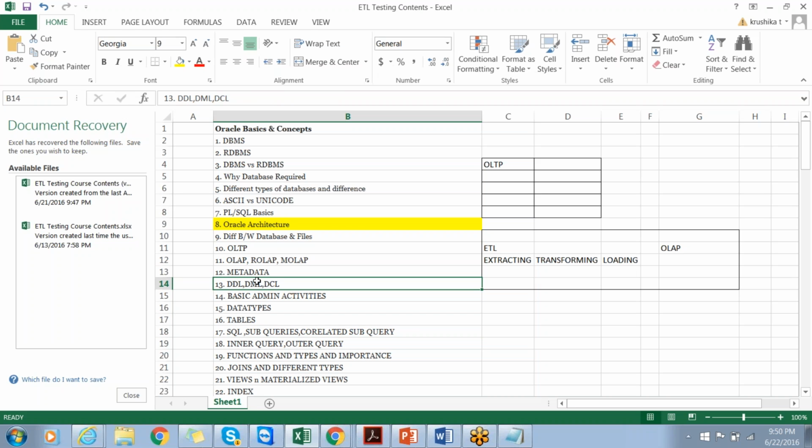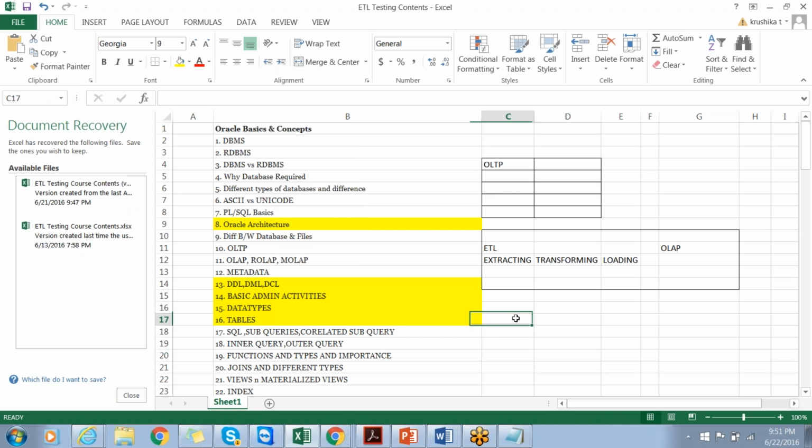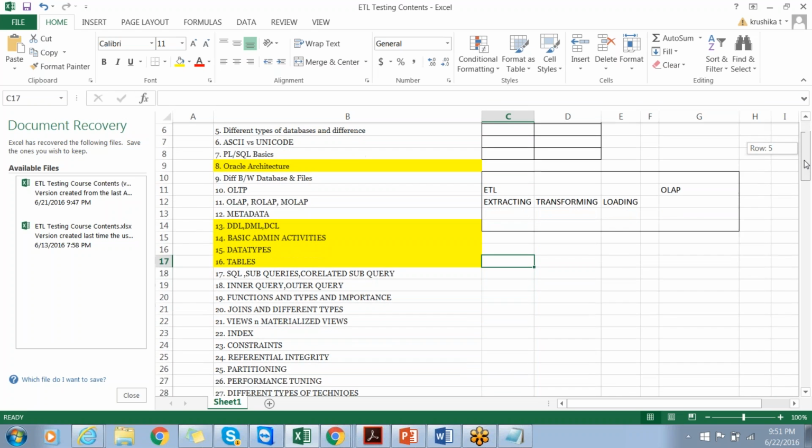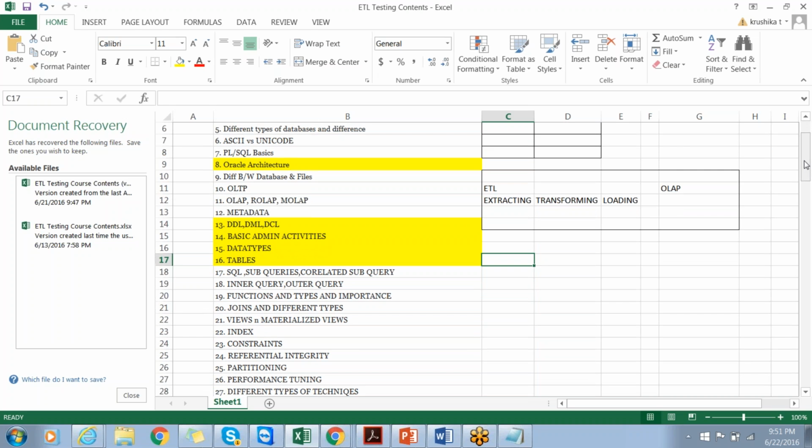So now let's talk about SQL. These are the things related to complete SQL, but I don't want to go into these right away. First, you guys need to understand. Before that, you need to have Informatica on your machines and Oracle on your machines.